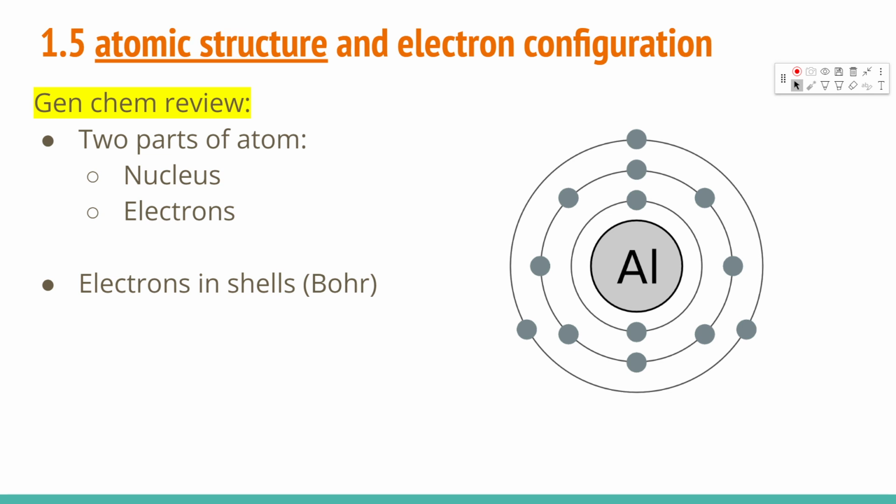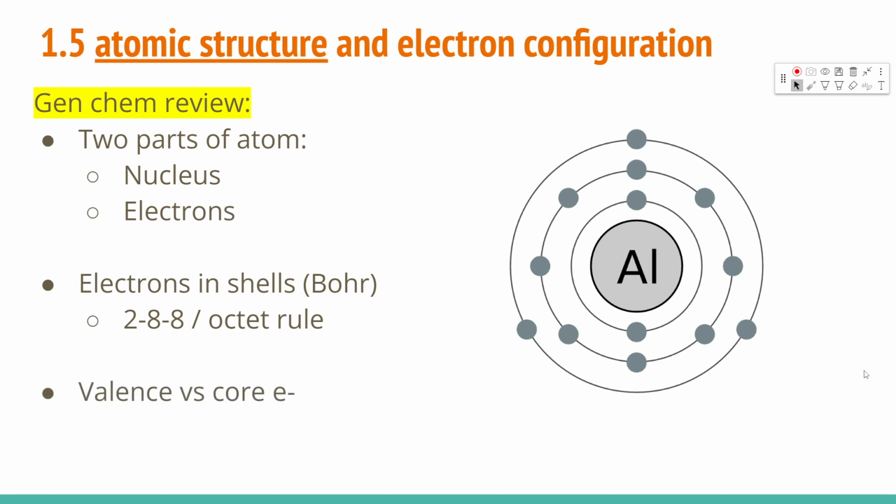And so Bohr's model, we learned something called the octet rule, which is the first energy level, so the one over here, as I'm indicating with my mouse, is going to hold a maximum of 2 electrons. In the second energy level, we can hold a maximum of 8. And in that third energy level, we can hold a maximum of 8. So it's the octet rule, aka the 2-8-8 rule.